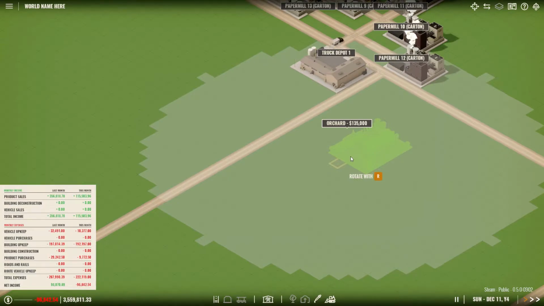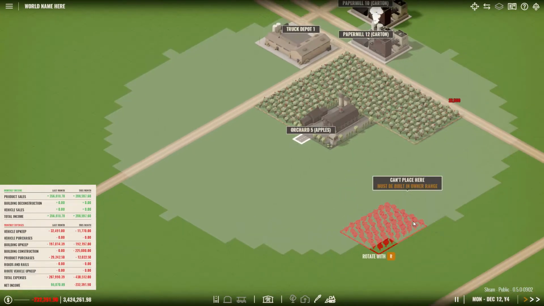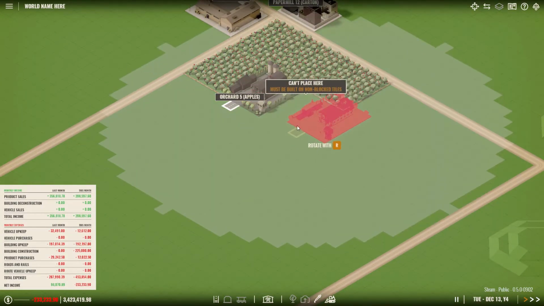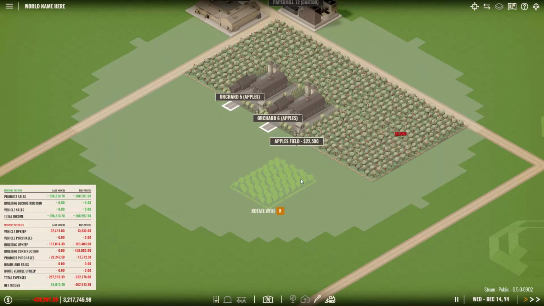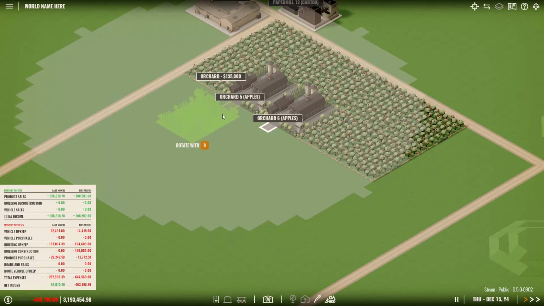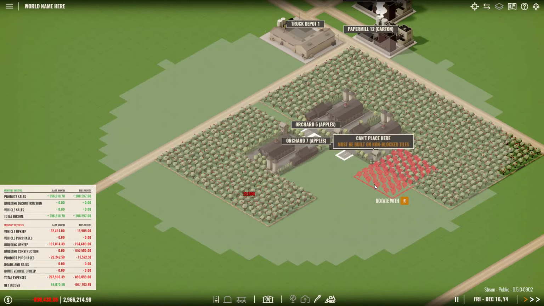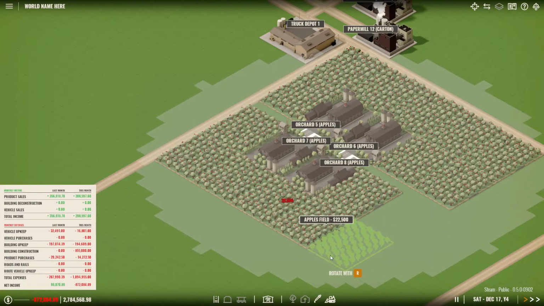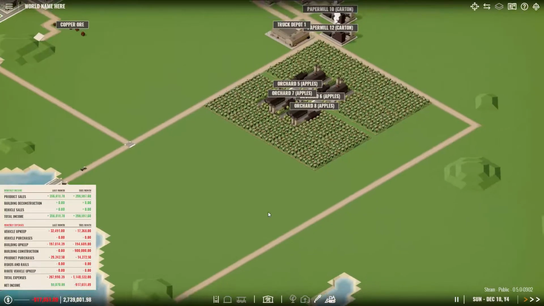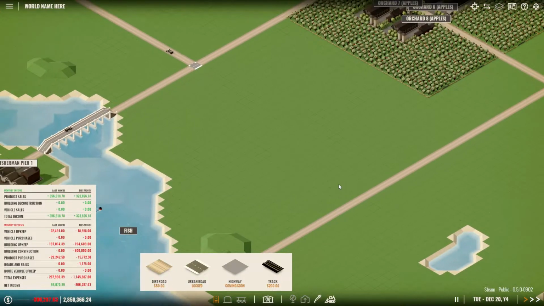One, 2, 3. Yeah, that's fine. 1, 2, 3, 4. And the second one will have 1, 2, 3, and 4. One, 2, 3, 4, and 1, 2, 3, 4. Perfect. Okay, so that's it for the orchards. Let's just bring in a street all the way to here.